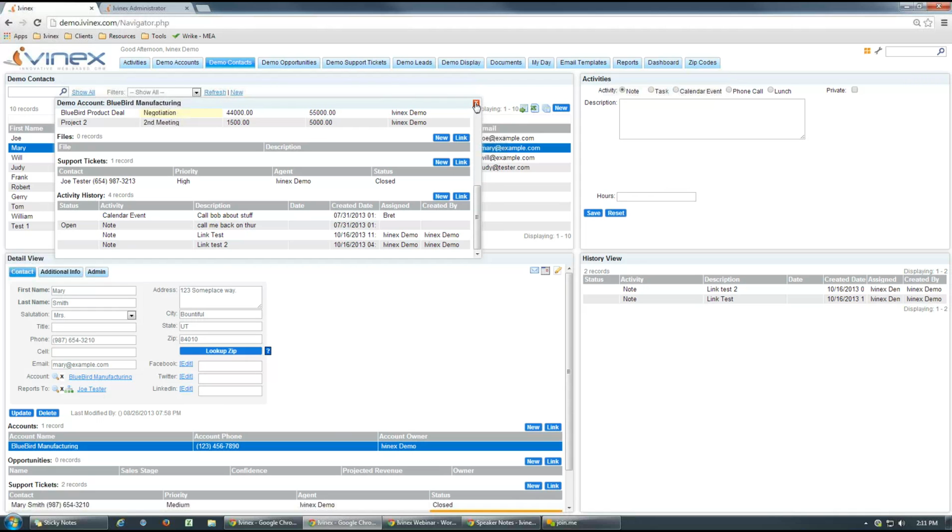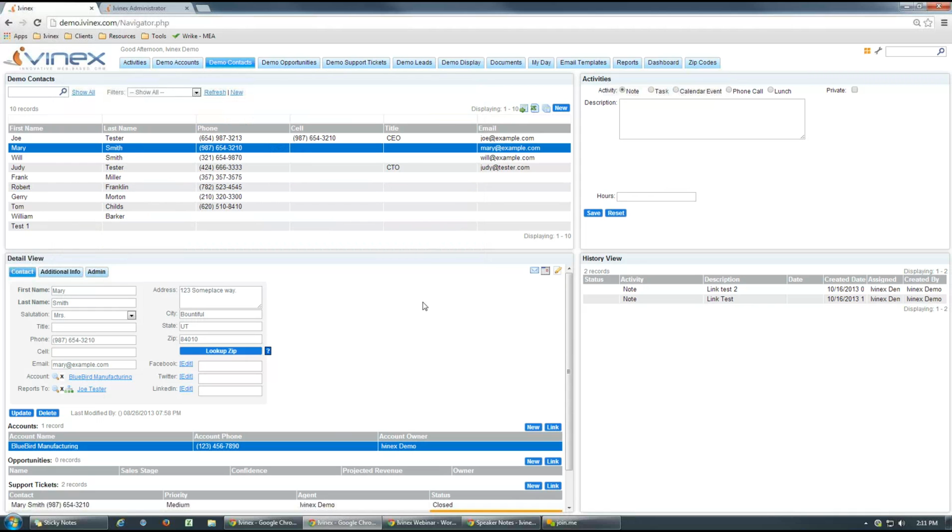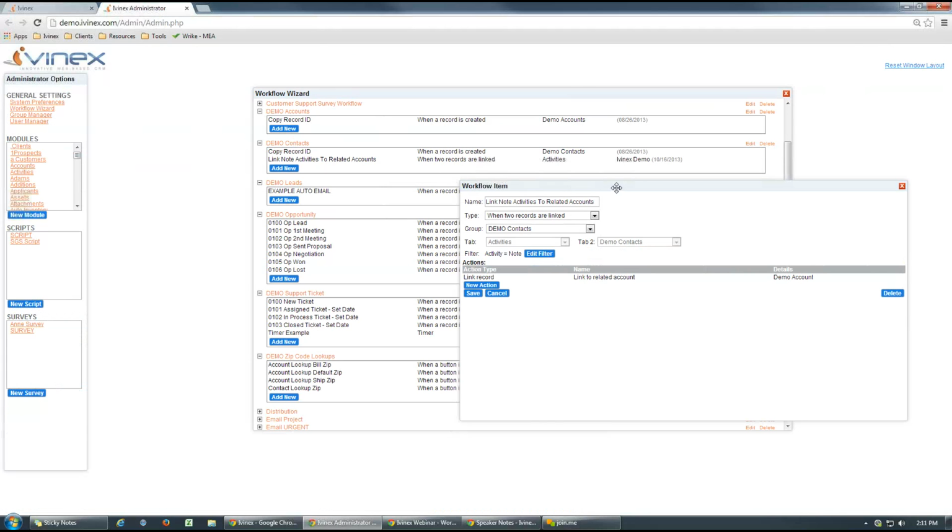Some people like that. Maybe I just want to go to an account and see what are all the appointments that have been going on, or what are all the notes that have been made for all the different contacts, or however you want to do that. All the different deals, opportunities, or something, and people are making notes, and I just want to go to the account level and see all of those notes. So let's look at the workflow for that.